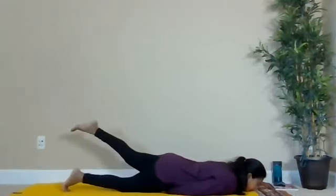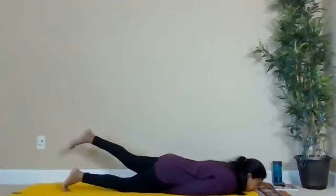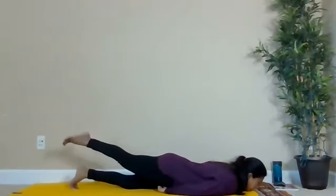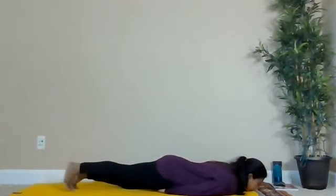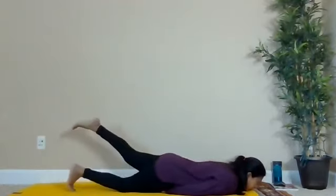Ardha Shalabhasana. Right leg up. Right leg down. Left leg. Again, right leg. Stay there. One, two, three, four, five. One, two, three, four, five. Five more. One, two, three, four, five. Relax. Left leg.